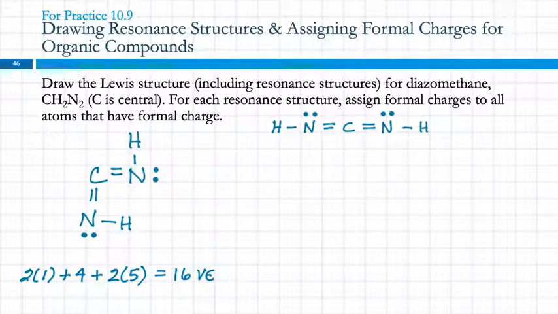Now, the question is suggesting that there are resonance structures. They don't know what they're talking about. On to the next slide. No, actually, they're right. Well, we've got double bonds here. Could we move one of these double bonds over here and have a triple bond and a single bond? We'd have to move this lone pair, but let's see if we can do that and if that works out.